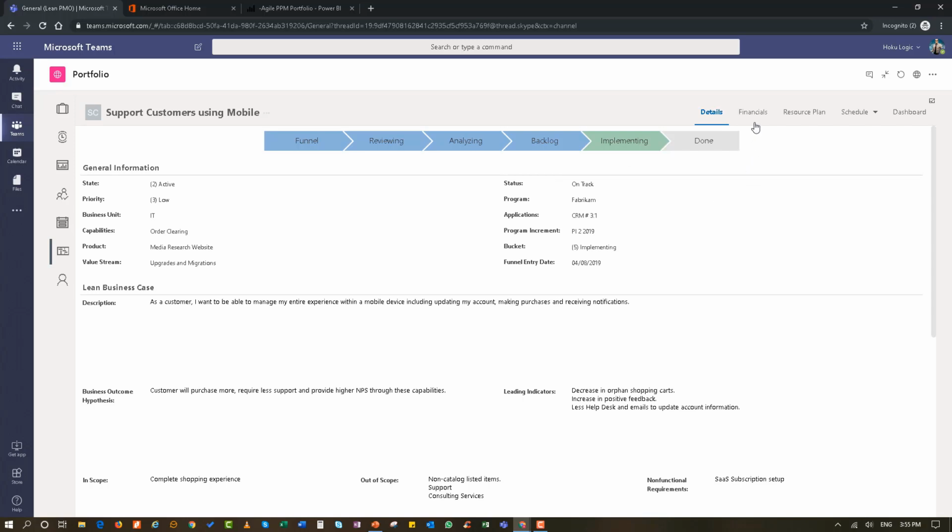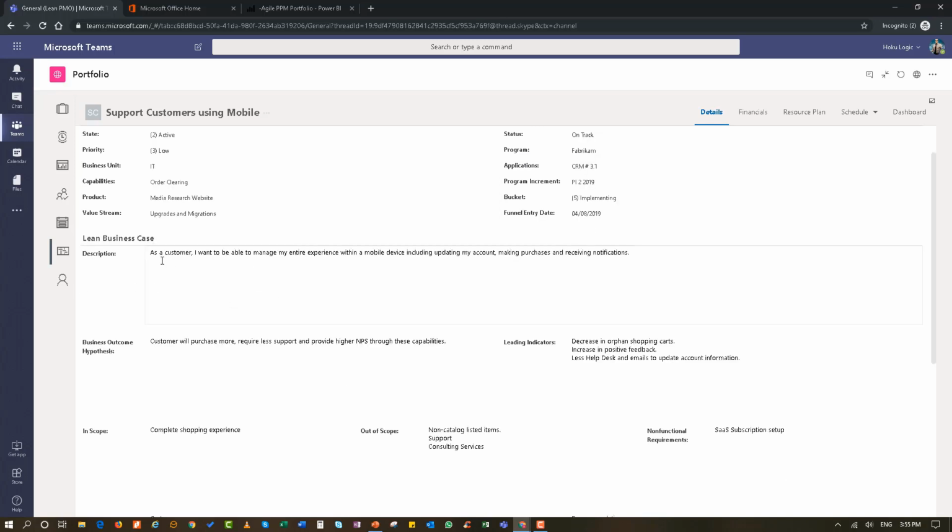We do have the ability at the epic level to define financials, resources, even a schedule and reporting. And as I showed before, the lean business case now is shown, because this is the way that we are going to actually define our epics within lean portfolio management.